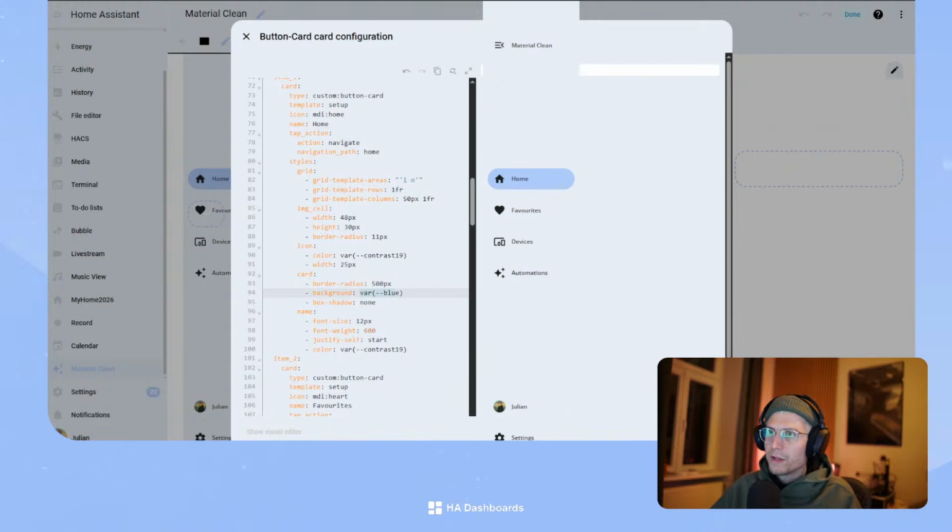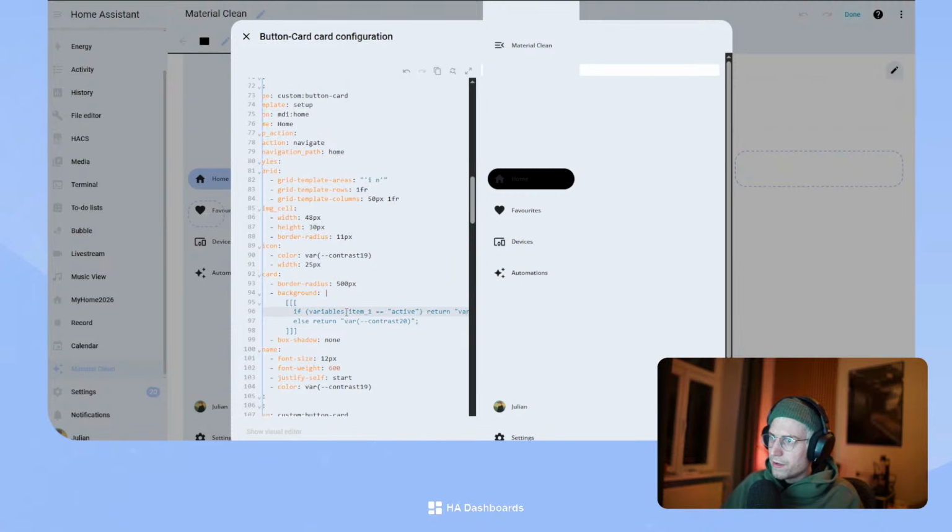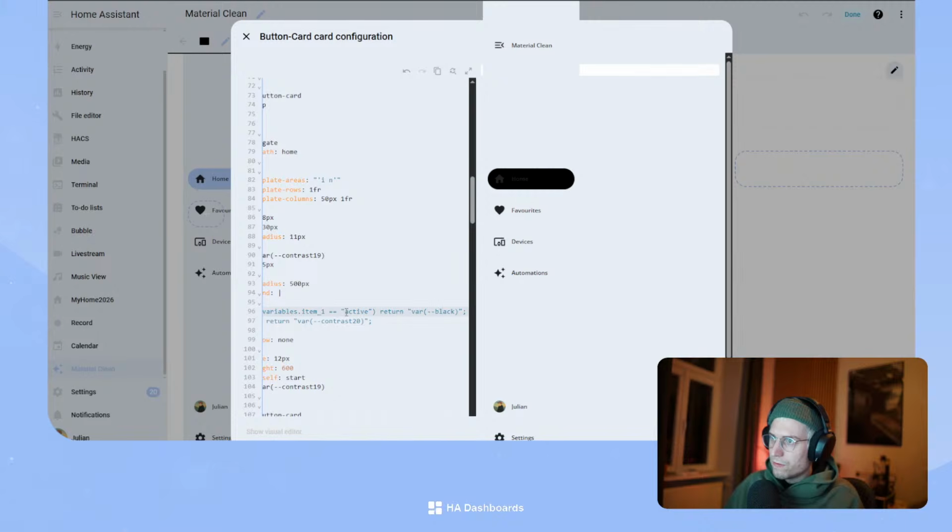We don't have to type it all out. Let's go here. So we have this if, and we don't use entity state, we use variables item 1. And if it's active, we return var blue. And then if it's inactive, we put it contrast true.